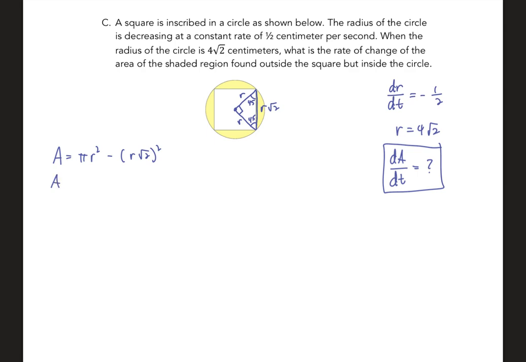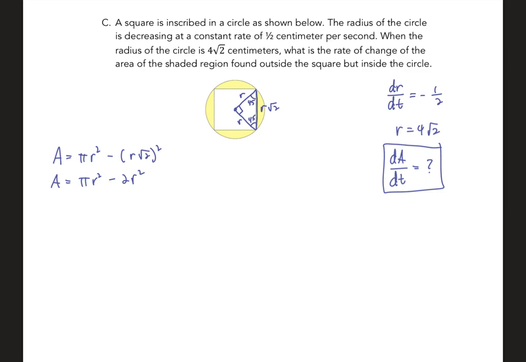So we'll clean that up. Area equals pi r squared. So when you have two things multiplied raised to an exponent, you raise each of these to the exponent. So that r gets raised to the 2. So that's r squared. And then this root 2 gets raised to the 2, and root 2 squared is just 2.